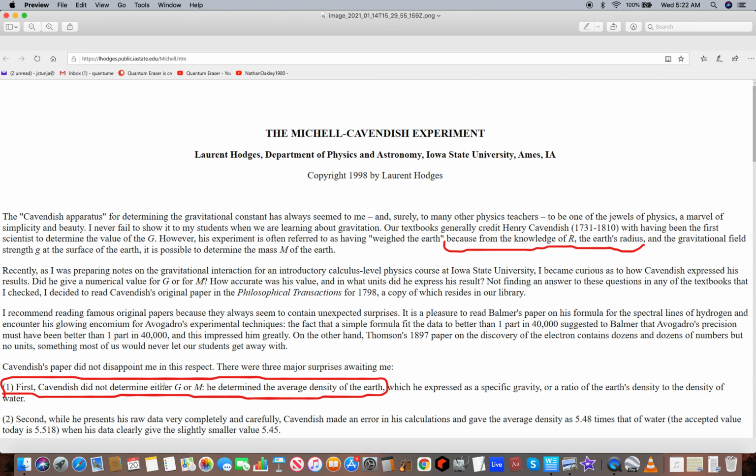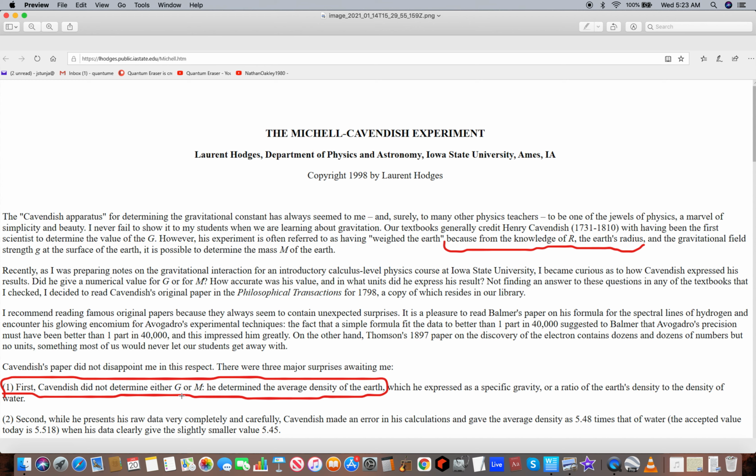So he wasn't determining any of these. He wasn't determining G. He wasn't trying to prove gravity. He pre-assumed it as part of his apparatus, but his whole thing wasn't for determining G or Big G or the universal gravitational constant. He didn't do that. That's where people are wrong. Conspiracy Cats is wrong if that's what he thinks he did. A lot of people get that wrong.